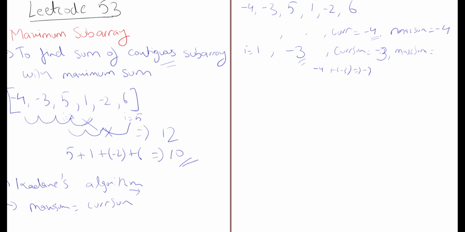Let's do it from the beginning. Okay, what does Kadane's algorithm say? Kadane's algorithm says कि we have to decide if we have to keep the current element, or should we ignore it, which means कि if that element helps us in a maximum sum, then we'll keep that element. If it doesn't, then there is no point of keeping it, right?